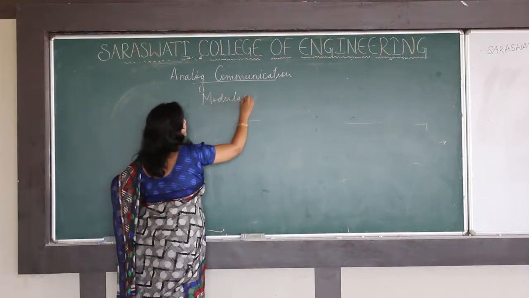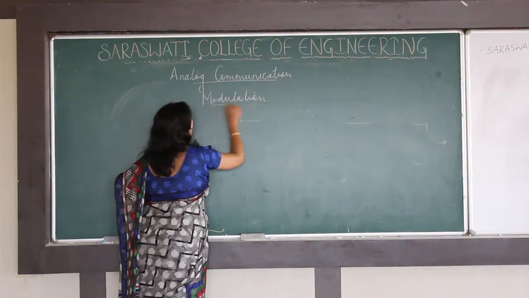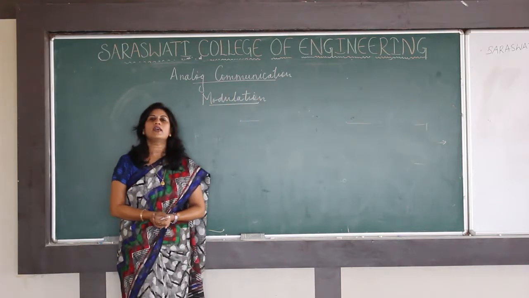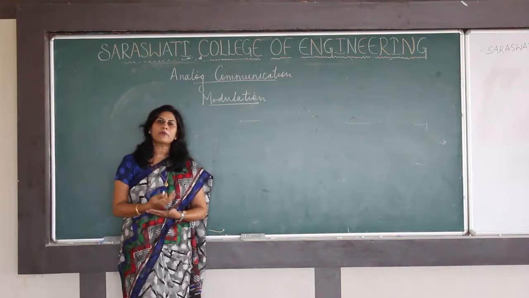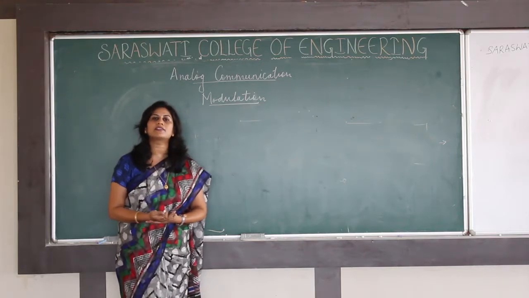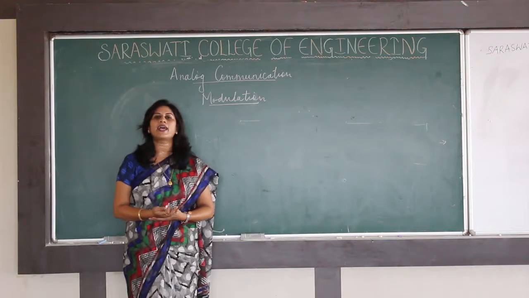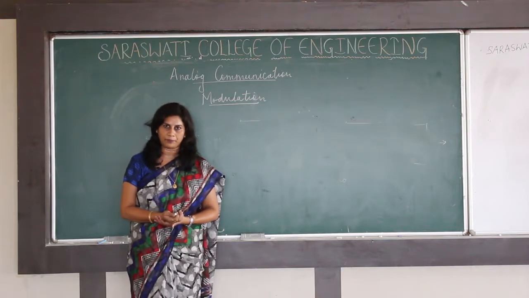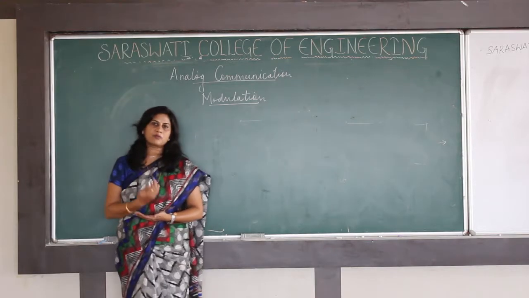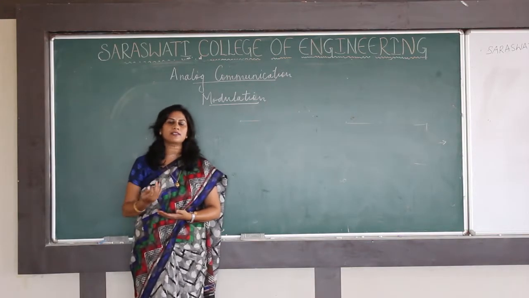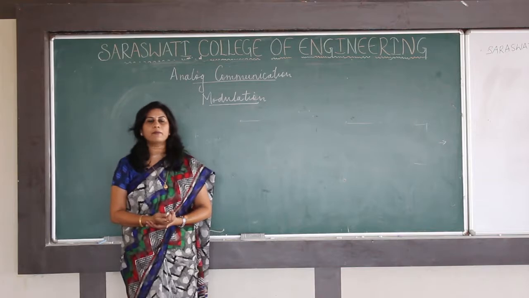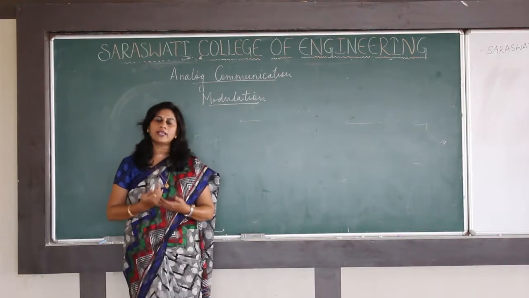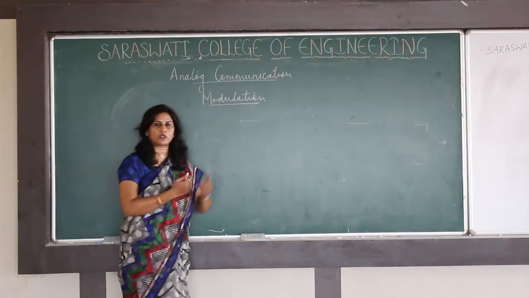So, now first let us discuss what we mean by modulation. Well, in its basic sense, modulation is the process in which some characteristic of a high frequency sine wave is varied in accordance with the instantaneous value of the information signal. So, that means if my signal is propagating, I will be superimposing my signal on a carrier and then my signal will be transmitted, and this superimposition of information on the carrier is called modulation.